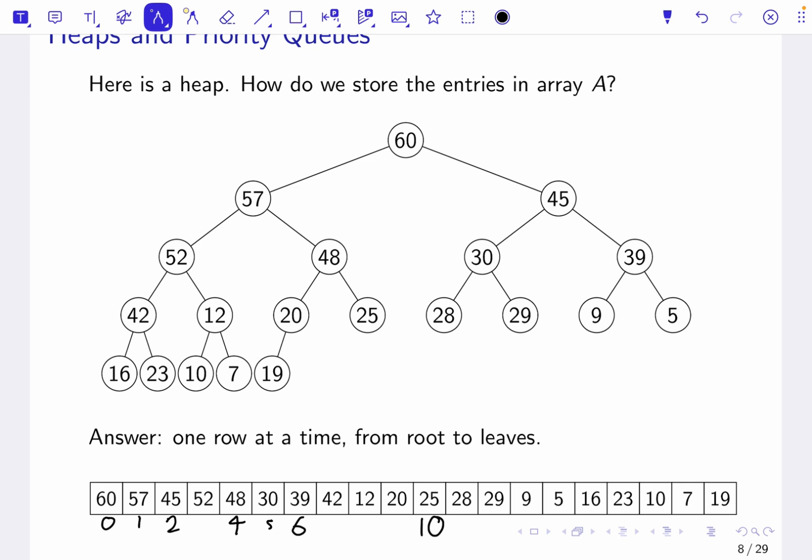So I hope this demonstrates how you would navigate the tree by calculating array indices as an alternative to navigating the tree by following pointers. You could also start to think about how this might be a lot more space efficient than a linked data structure for trees, where a linked data structure for a tree would involve a bunch of node objects, each of which has a node pointer for its children and maybe one more node pointer for its parent.